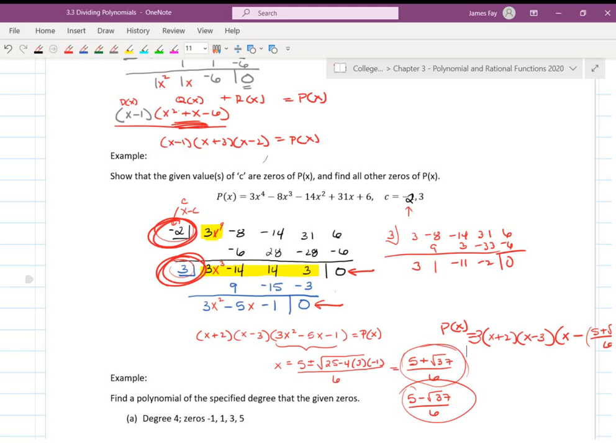Okay. Now, what did they have to do for us in order for us to factor this? They had to give us 2 zeros. They have to give you enough zeros so that you can figure out what the quadratic is inside that polynomial. Because this was fourth degree, they had to give me 2 zeros so that when I do the synthetic division, my result is a quadratic. If they give me fifth degree, they would have to give me 3 zeros so that when I do the synthetic division 3 times, my final line will be a quadratic. Does that make sense? Okay.